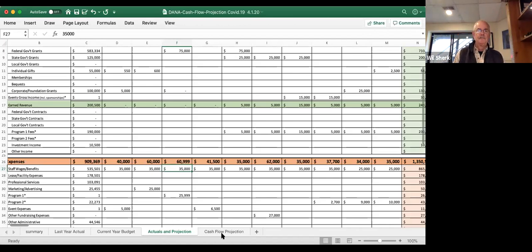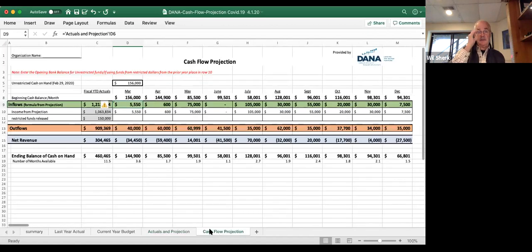Thanks, Paul. So this last worksheet brings everything together. And the most important thing on this worksheet that you're going to do is enter in this box up here the amount of cash, what we've called cash on hand as of February 29th.